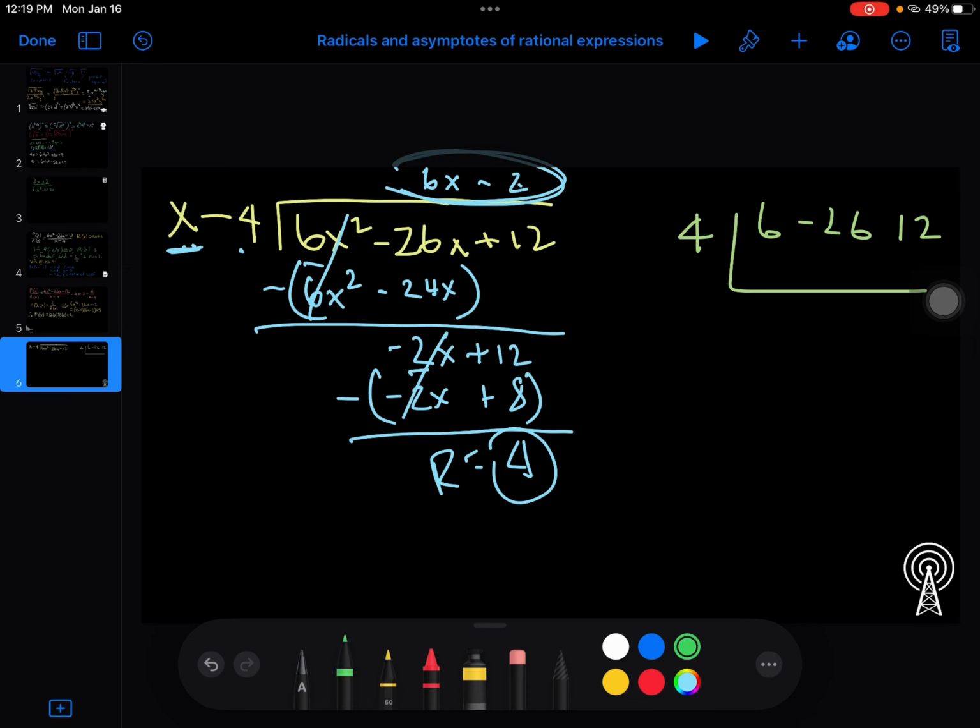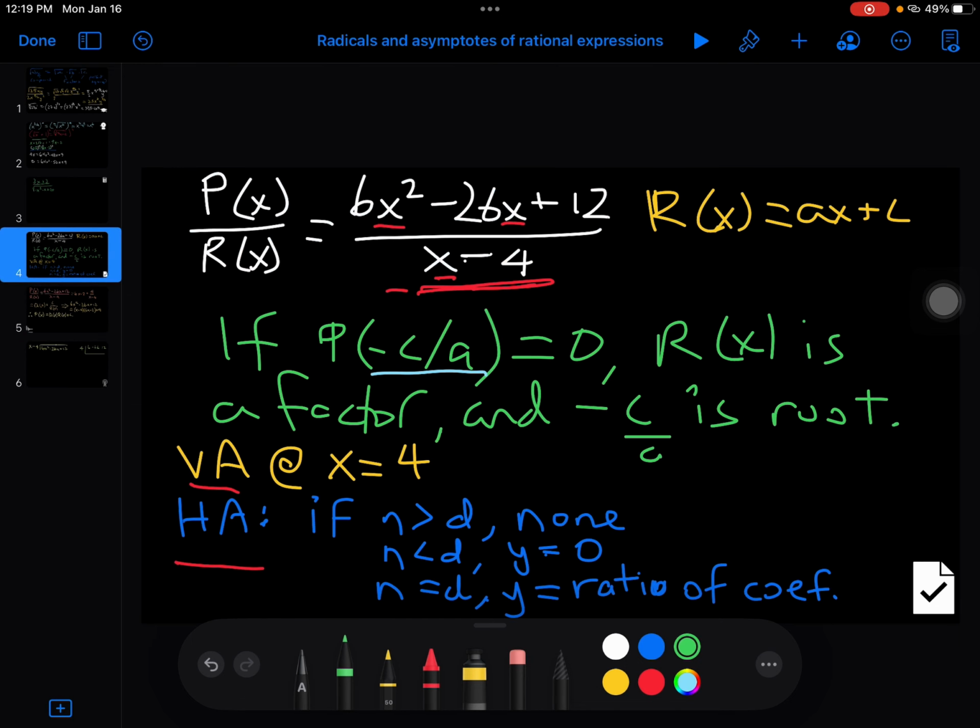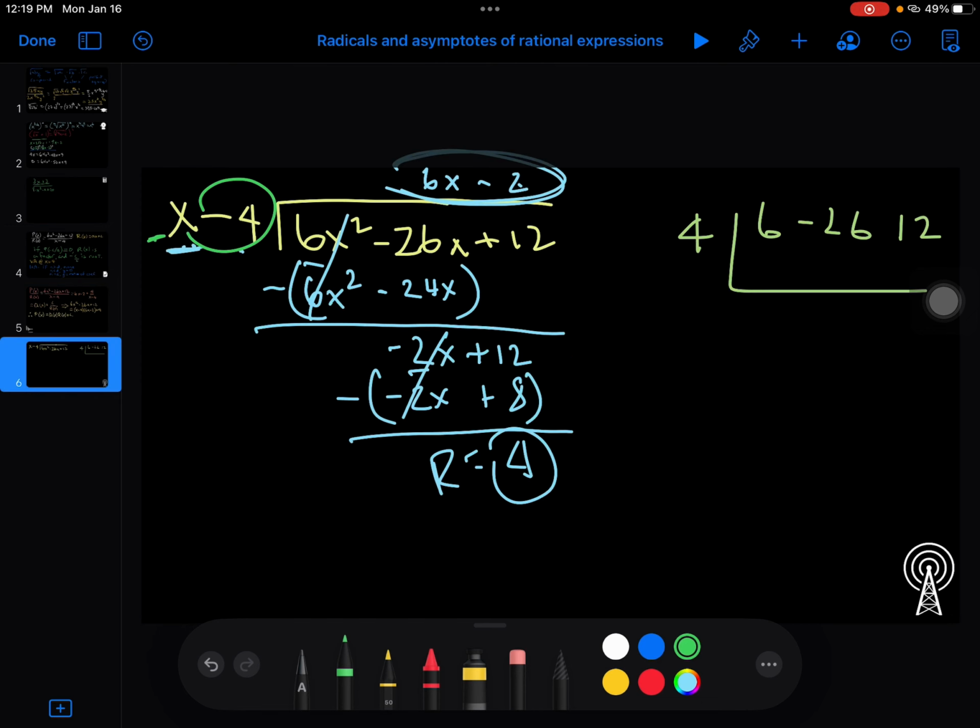And then a quicker, easier way of doing the long division also is synthetic division, where we're just going to take that negative c there, and it has to be where our value a is equal to 1 here. And in a later video, we'll look at when a doesn't equal 1, then you'll have to do that negative c over a there to get this value. But anyway, negative c is negative 4, positive 4. We're just going to drop down that 6. The 6 comes from our coefficients.